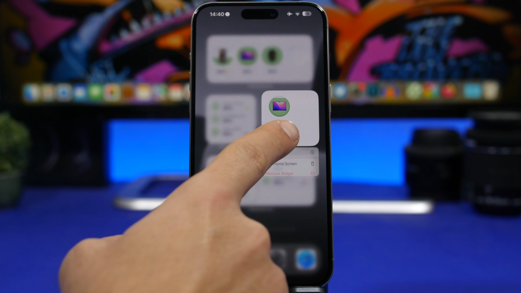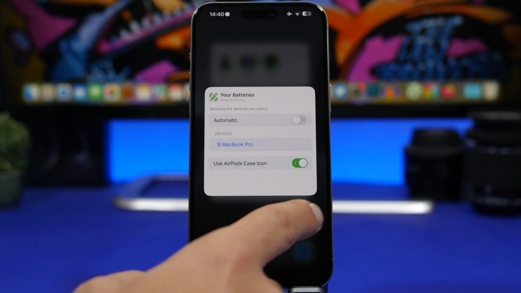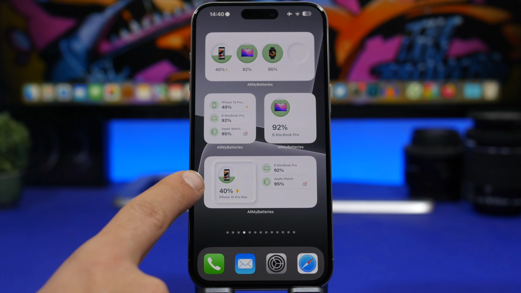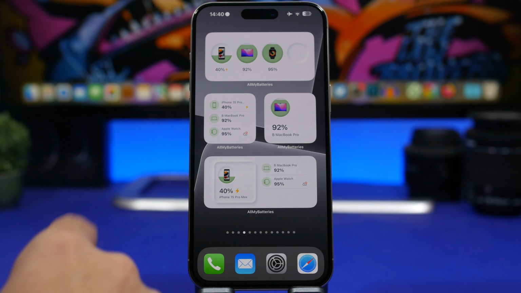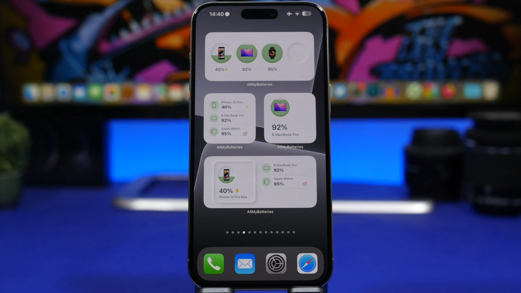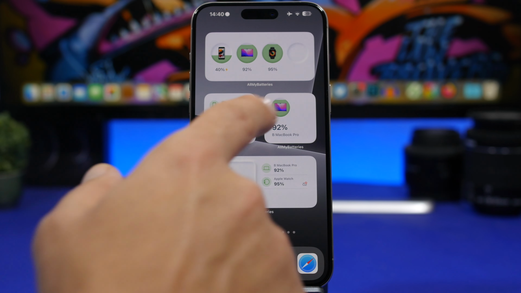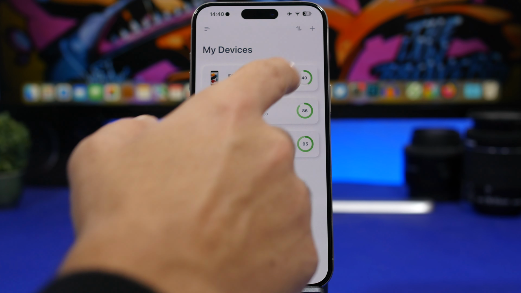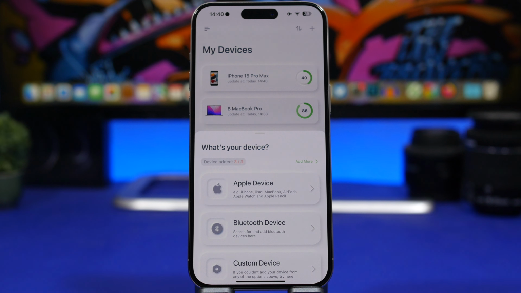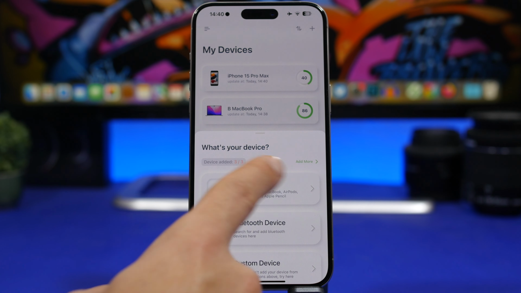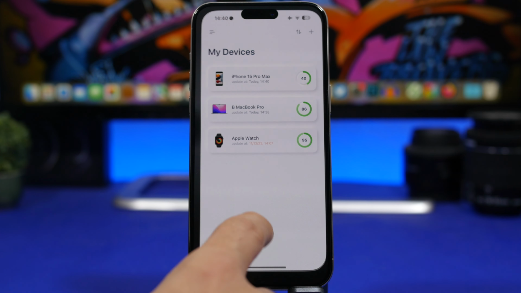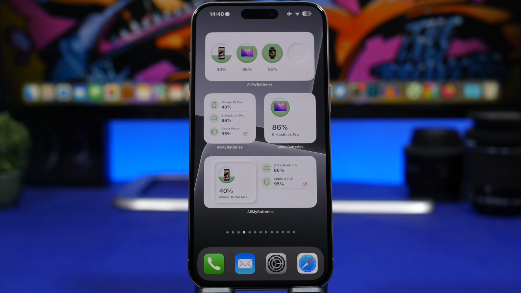So we have all kinds of different home screen widgets here. We have this one for a single device, where you can edit it and choose which device you want to show. You have this one with 3 different devices, with your main device here and other devices here, and one with those circles that indicate the battery percentage. That looks really cool. When you go into the app, you will have your devices here, and you can tap the plus button to add more. You can choose between different Apple devices, or Bluetooth devices that are near to you, and just connect them to your app, and then have them showing up on the home screen.